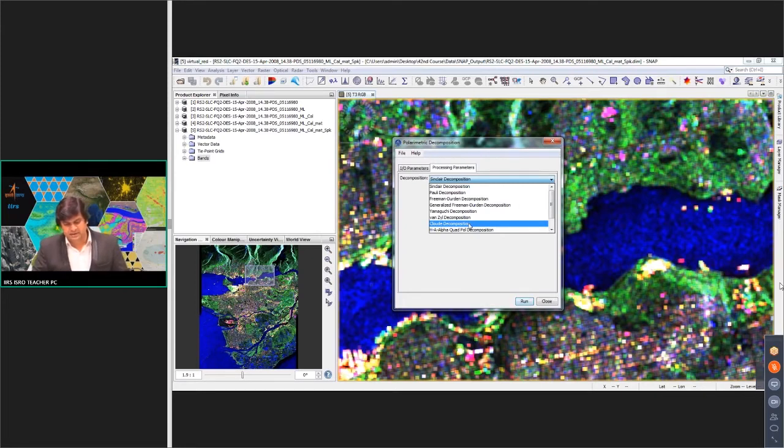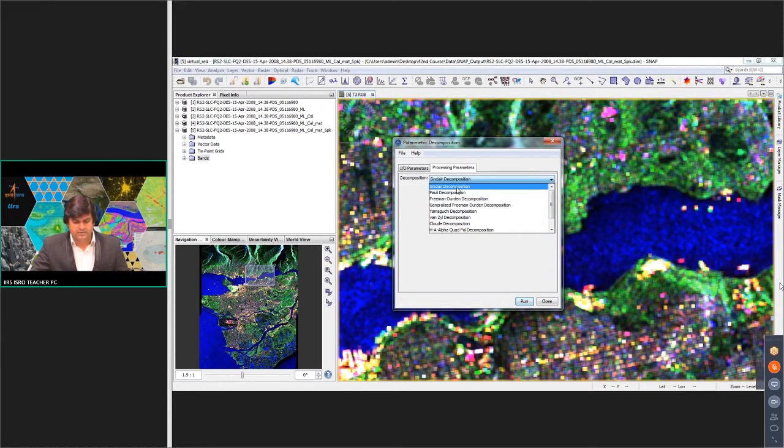So you are free to select any decomposition model based on the characteristics of the modeling approaches, as we have discussed, like coherent and incoherent.